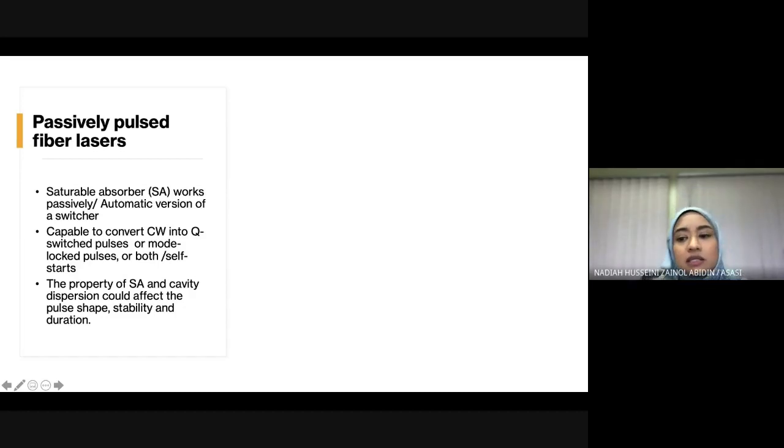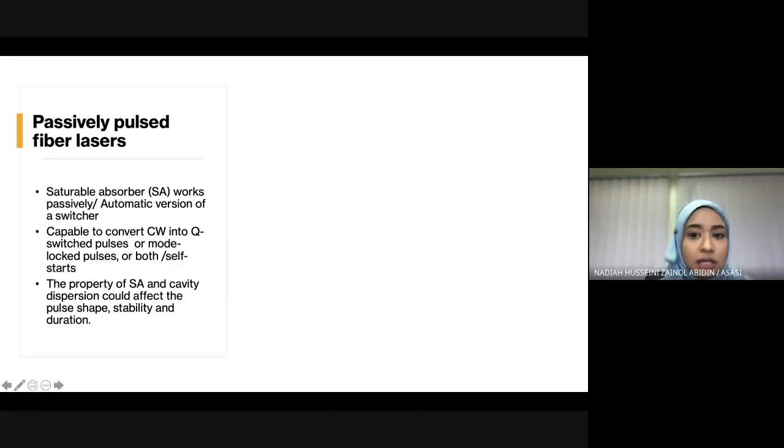It is just when you employ a saturable absorber as your modulator. Of course, there are a lot of modulators out there, a lot of types. SA, the saturable absorber, is one of them. And when your pulse fiber laser uses an SA, your pulse fiber laser is coined as a passively pulsed fiber laser. Why?